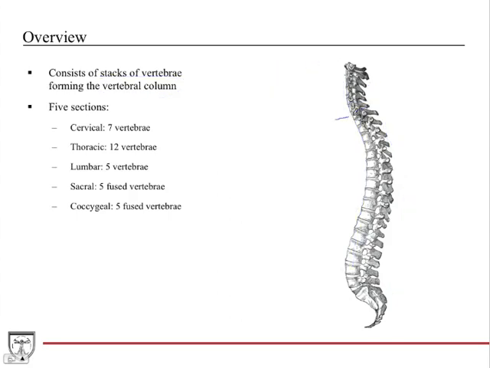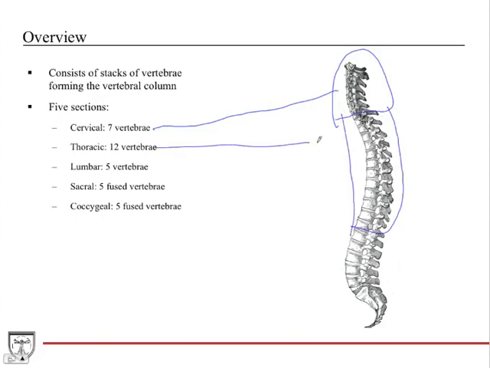There's 7 in the cervical region, which is this part here, which is in your neck. Next, there's the thoracic section, which is here, which is 12 vertebrae, and these are the vertebrae that articulate with the ribs to help form the thoracic cage or your rib cage. Then next down is the lumbar vertebrae, which is right here, and there's 5 of these, and that's what forms your lower back. This is often the cause of low back pain, one of the most frequent causes for someone to go to the doctor.